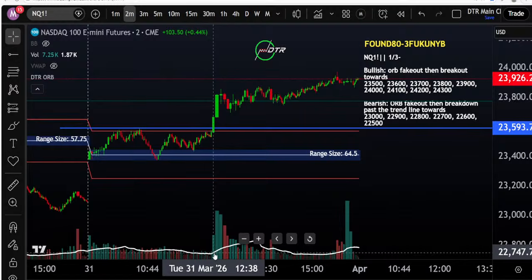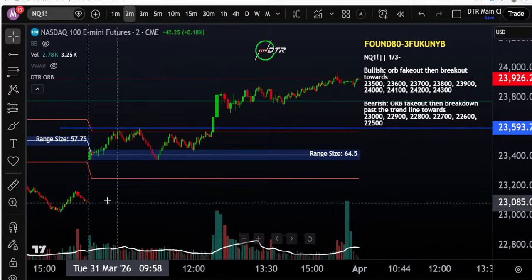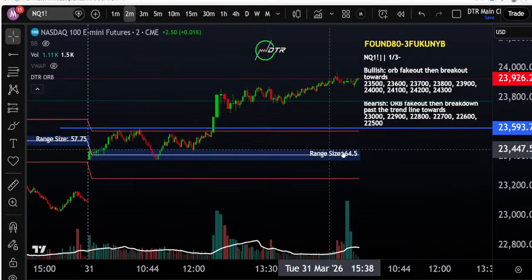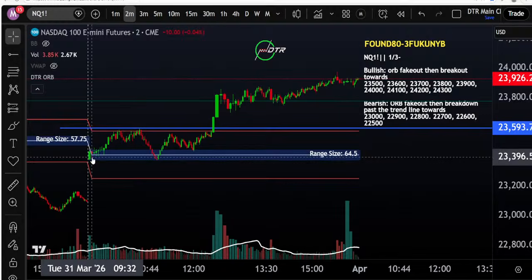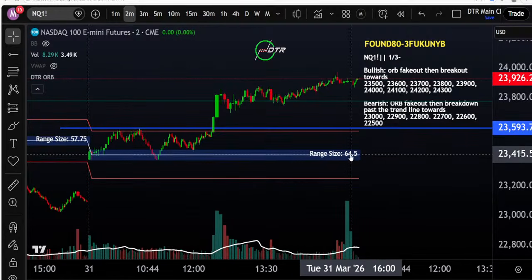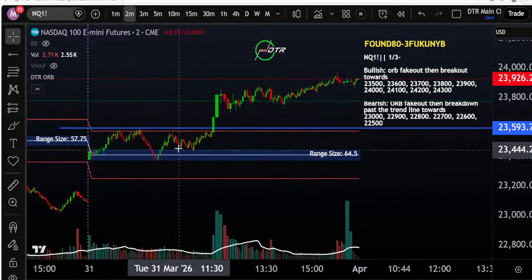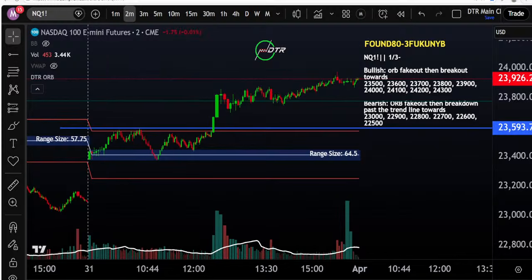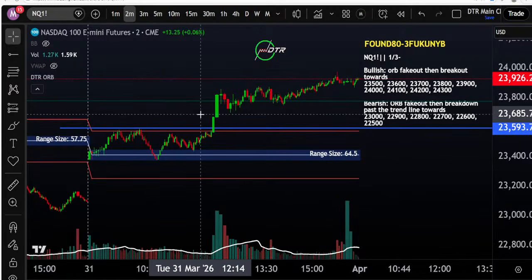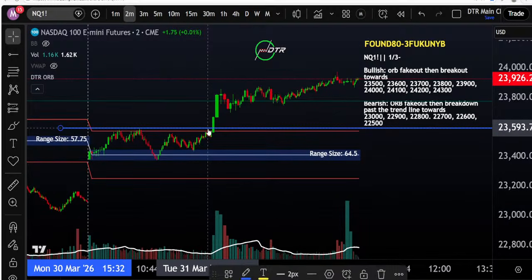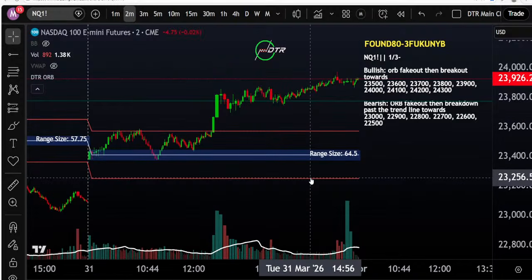So no, the opening range is automatically created for me through my indicator, right? The indicator does all this for me. It takes the first candle of the day, it spits out what the difference between that high and low is, and then it auto creates the profit target levels. So I coded this up so I don't have to draw it out manually.